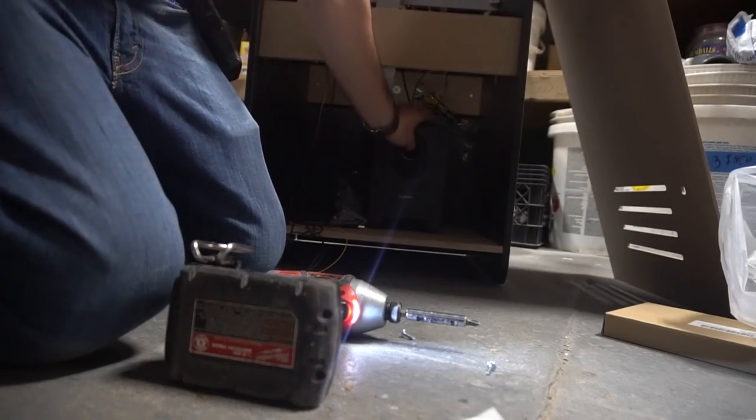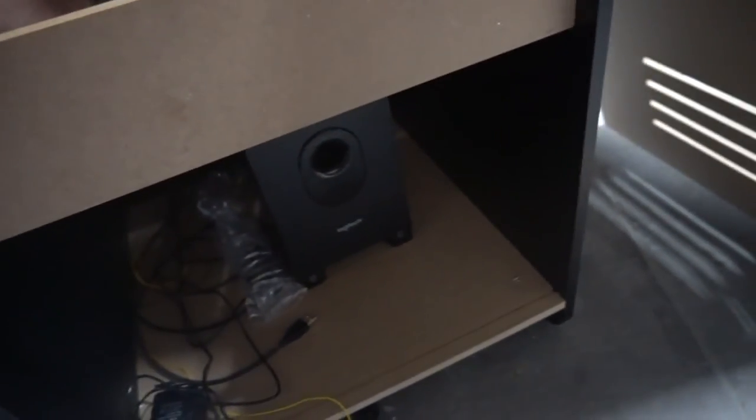That's it. This is it. I can literally pick this up. This isn't moving. Again, two screws right at the feet. This way for transport, this won't move. This thing, it will not move. It won't budge. So this is good. Speaker mod is done.